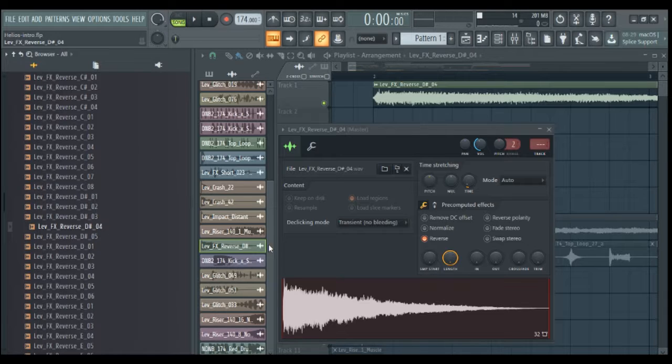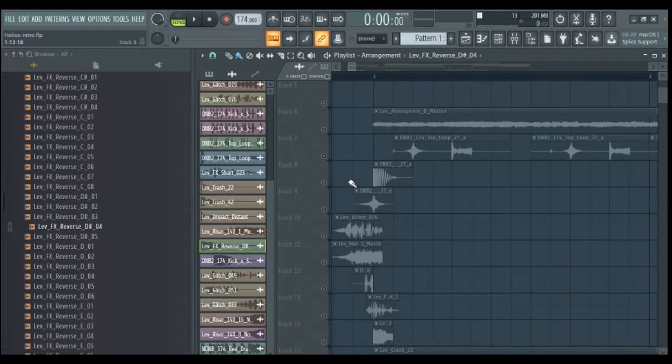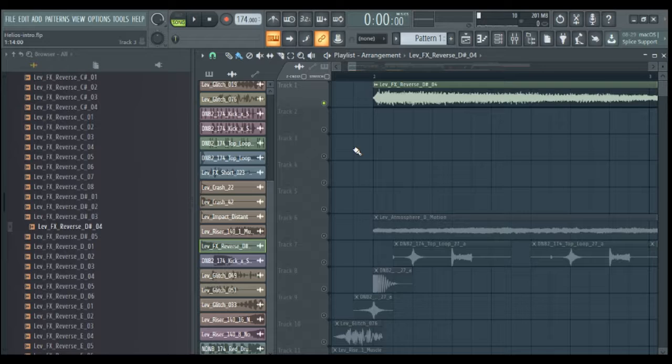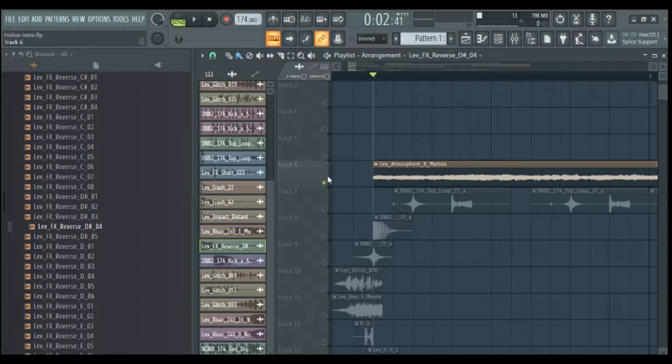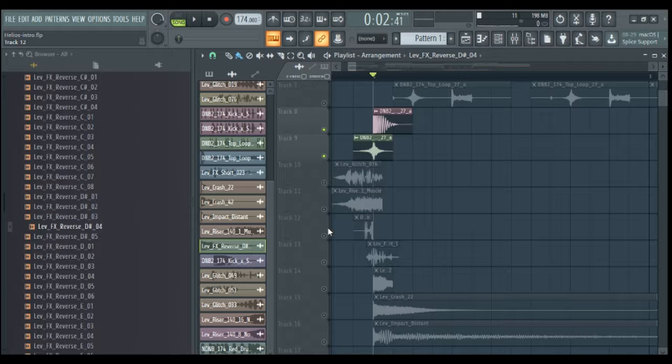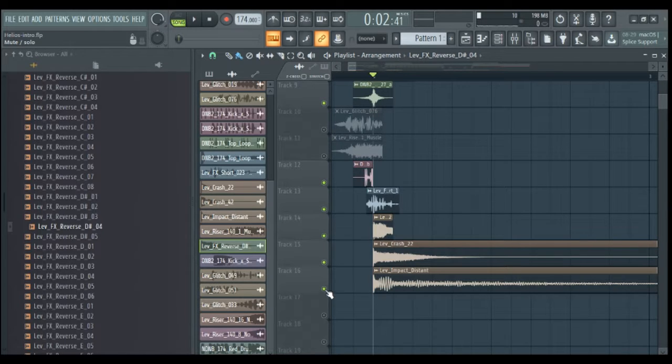These two are pretty similar. There's probably some differences later. Anyway, so I took this reverse and then I reversed it, and used that as an impact. And because that's D sharp, which the atmosphere is also D sharp, but an octave lower than the atmosphere, they complement each other quite nicely. So with all that, it's like this.